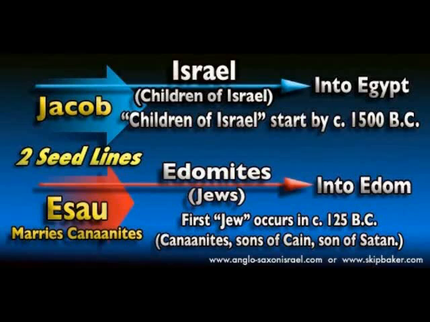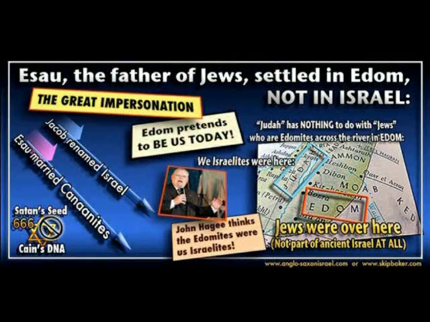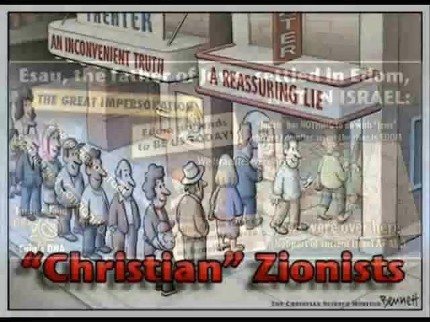And the Judahites were not Jews. The Jews that we know of from the Scriptures are those Edomites pretending to be Judah, or those same Edomites pretending to be Israelites. And so you have to understand that the true definition of the word Jew is one who pretends to be Judah. You cannot equate Judah and Jew. You simply cannot. Well, just like we can't take most people that call themselves Americans today.